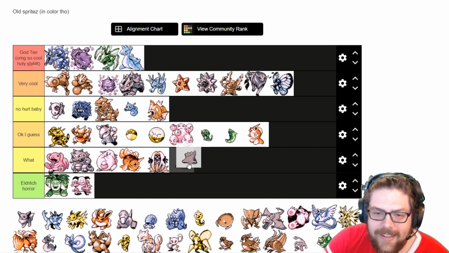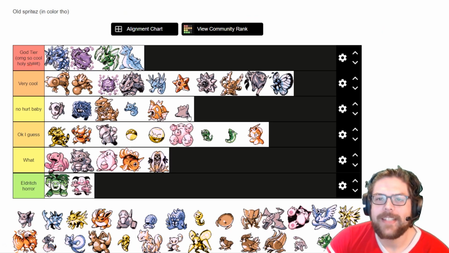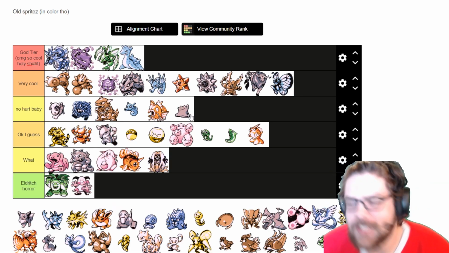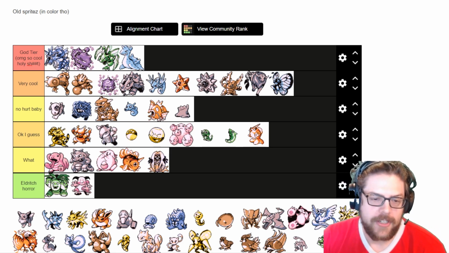Ditto is in the what tier, in all honesty, but he's just so cute. There's something about Ditto where he's just... That's kind of the vibe. And he's got that little sideways smile. I don't know, dude. He's adorable. I'm a Ditto stan, not even gonna lie.